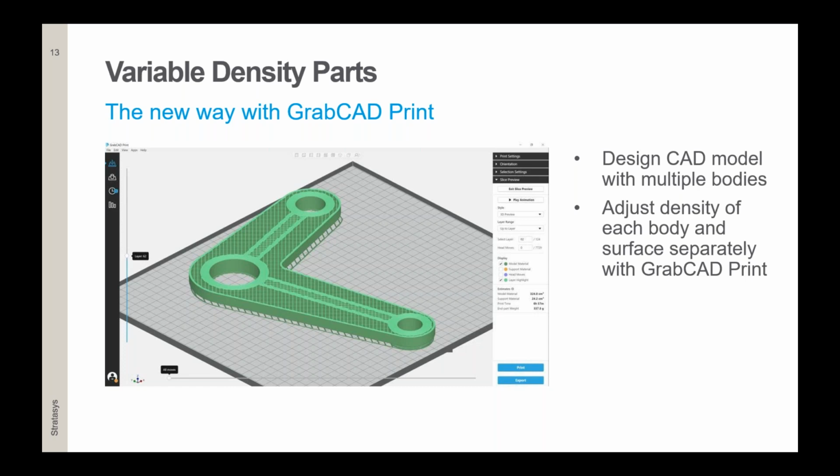Carolus, how can I select different areas in the CAD file to adjust different densities? Is there a trick? So actually, I will show you an example right now, but before we go into the live demo, I need to say that you need to design the model with separate bodies. As you see in this example, these are separate areas which were changed, and you have the bodies inside of the part which can be changed independently. So with some designing tricks, separating the models, having them as different bodies, you can change the properties of each body. This is only possible when you're using native CAD files.